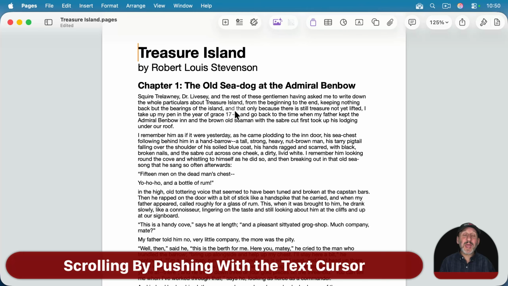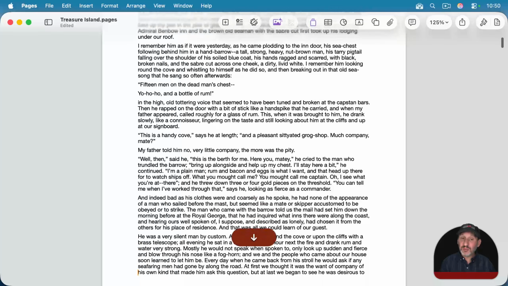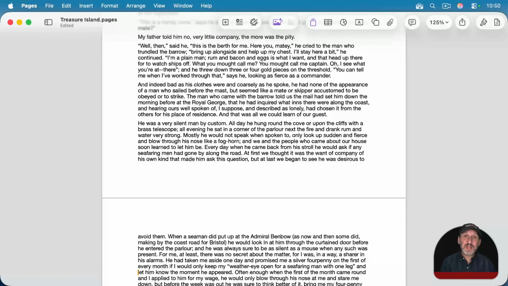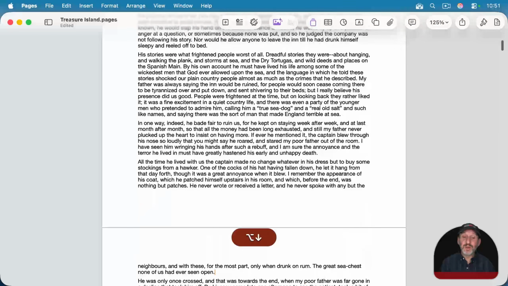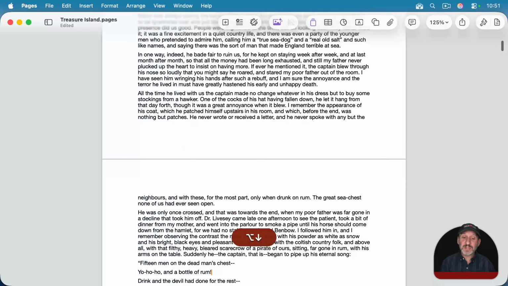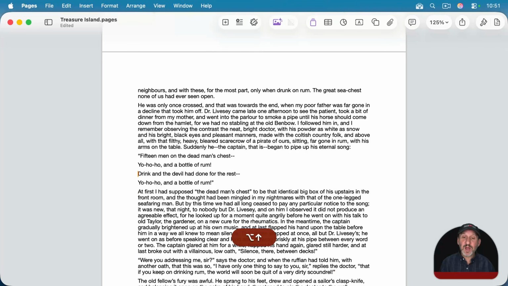Now when you are using an app like Pages, there's a lot you can do to move around using the text cursor as kind of an element to push things into view. So for instance, if I were to arrow down here through all of this text and then continue, you could see it actually scrolls. So I always have that text cursor in view. If I were to use the Option key and down, it goes to the end of the paragraph. So if I were to do that, I kind of scroll by always moving that cursor to the end of the next paragraph and thus scrolling the document so the cursor is still in view. The same with Option up here.